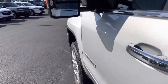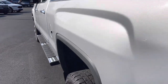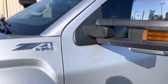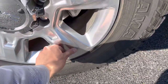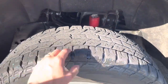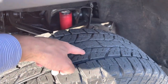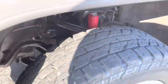As I look down the driver's side here, just not seeing anything in the form of waviness in the paint, dings, scratches, really nothing on that side. It's great. Mirror looks good. That fender looks good. Another wheel in pretty good shape. You can see one scuff down here. Might have curbed it. Another tire in good shape. Thinking maybe some gravel roads in its past, just because you can see where the tires are getting chewed on a little bit in there, but tread is good.